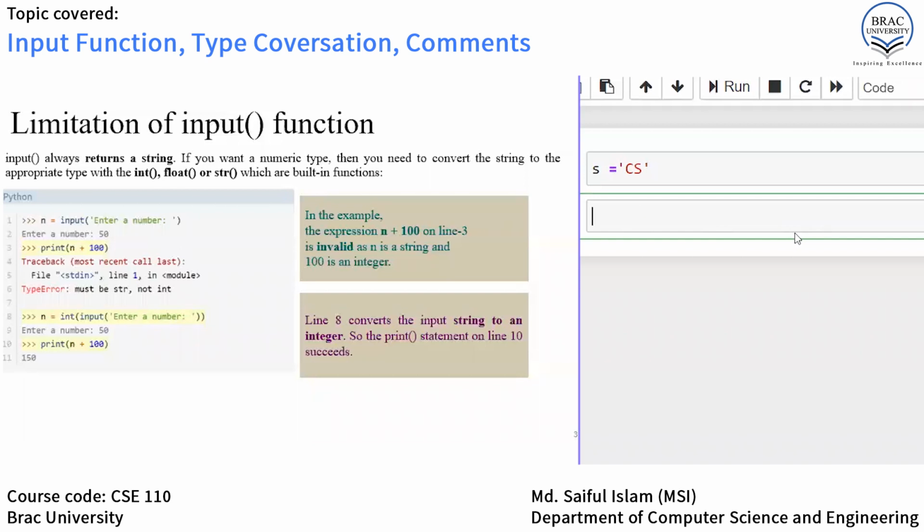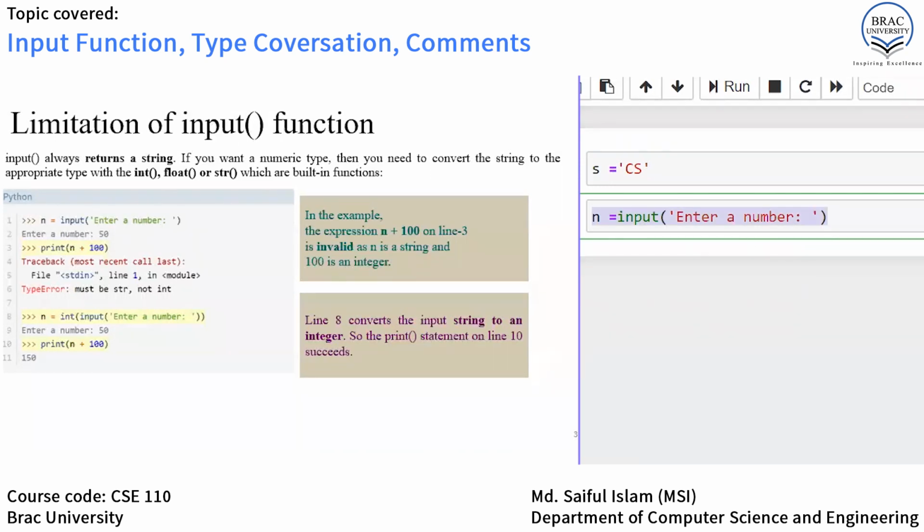So here, we take n equals to input, parentheses, and inside this string we give a message: enter a number. You can enter any number, colon space. All right, now let's say the user has given 50 as input.